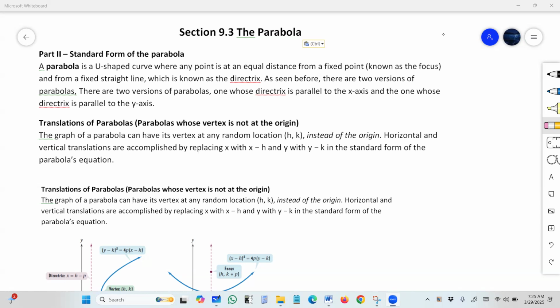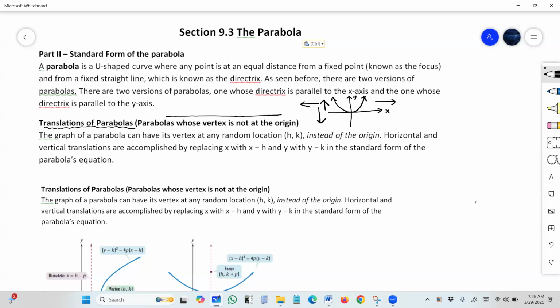Now, for equations whose vertex is not at the origin, we call those translations of the parabolas. This is just a fancy name to say that, imagine here's the origin and you have a parabola that looks like this. Here's the x-axis, here's the y, and then you're either going to shift right, shift left, shift down, or shift up. So we call it a translation. We've seen it before with other curves. It's just a standard shift in one of the four basic directions.